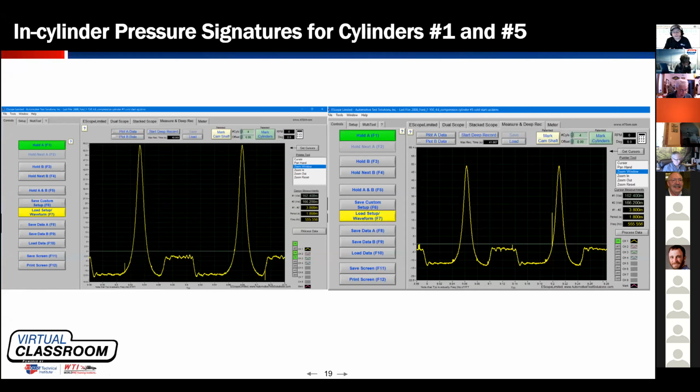If you guys have been sitting back, you really want to pay attention to this part right here. What we did on this, we chose one cylinder, okay, bank 1, and another cylinder on bank 2. They happen to be cylinder 1 and cylinder 5. But here's the key. I take my in-cylinder pressure waveform. Now, I've taken a snapshot of this in the interest of time.